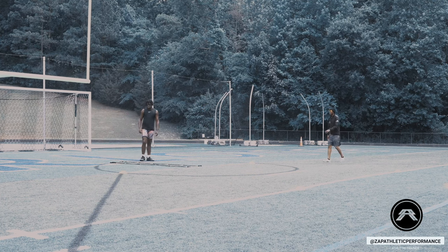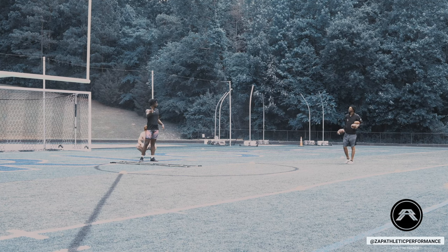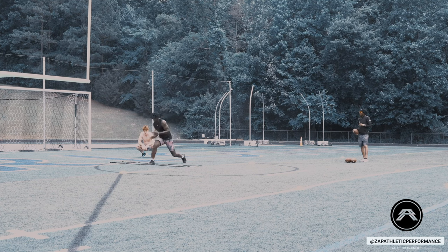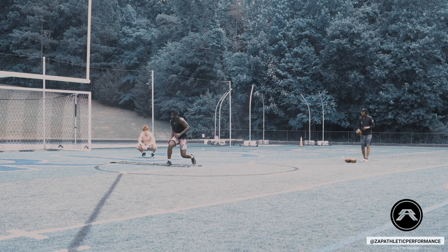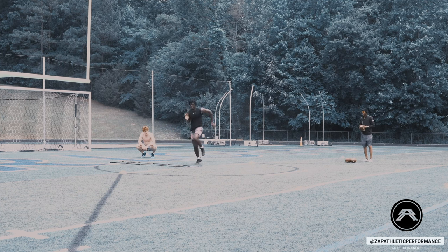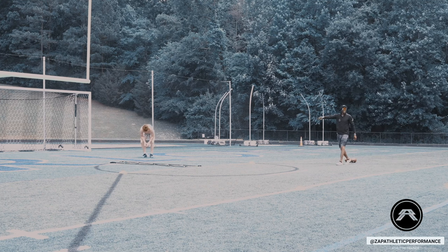Turn up feel. Jack, Trey, catch, turn up feel. Yes, sir. High knee, snap down. Yes, sir. Snap down more aggressive. Yes, sir. Get the whole cleat in the ground. Yes, sir. That's it. Hips down. Drop them. You got it. Yeah, you see how you put it on that? You felt that, right? You feel that?